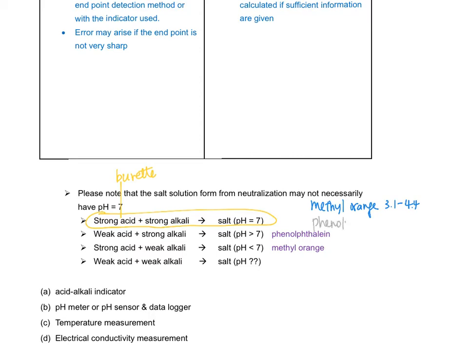And if we use phenolphthalein to indicate our endpoint, phenolphthalein changes color at pH 8.3 to 10. So when phenolphthalein changes color, there is still a trace amount of sodium hydroxide remaining in the conical flask, which has not reacted with the acid. So either methyl orange or phenolphthalein may impose some error in your titration. But for strong acid and strong alkali, this error is acceptable compared to the errors arising from poor experimental skills or some other incidents during the titration.